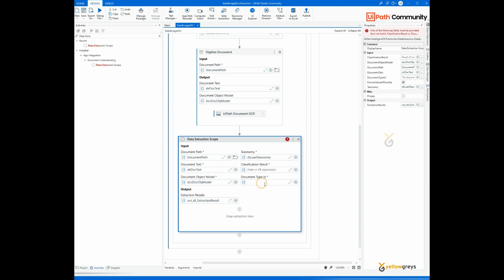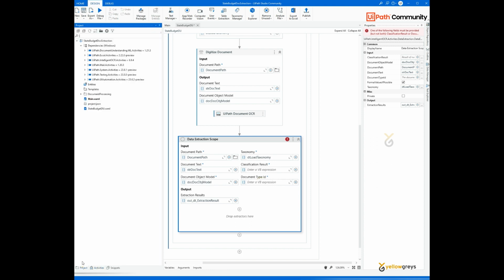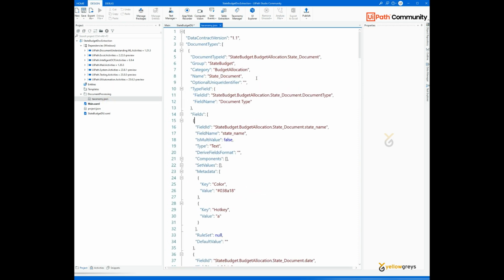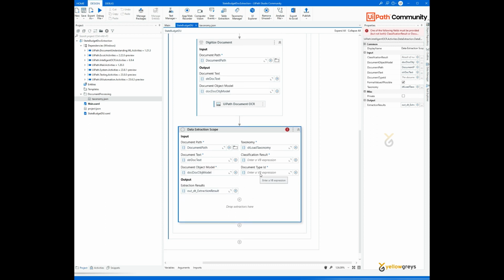To get document ID, go to project panel and under the document processing folder, open taxonomy.json file. Here it is, the document type ID. Copy this and go back to your sequence flow, then paste it within double quotes.